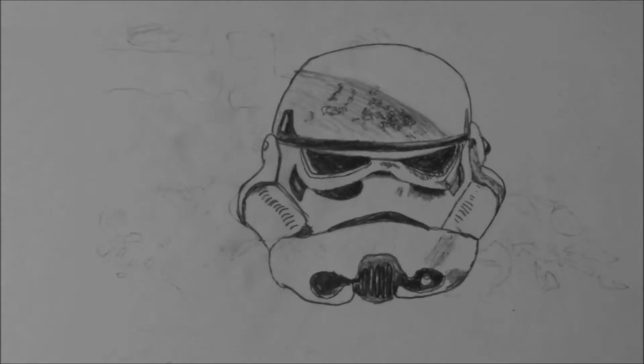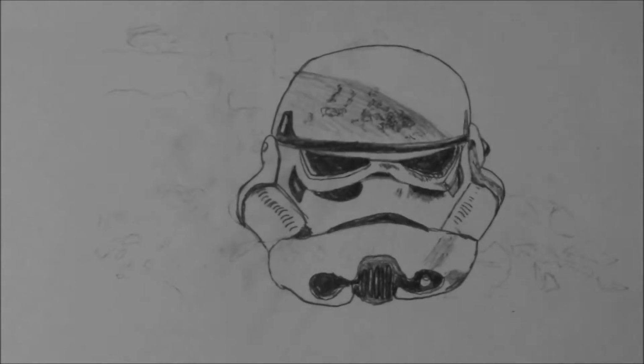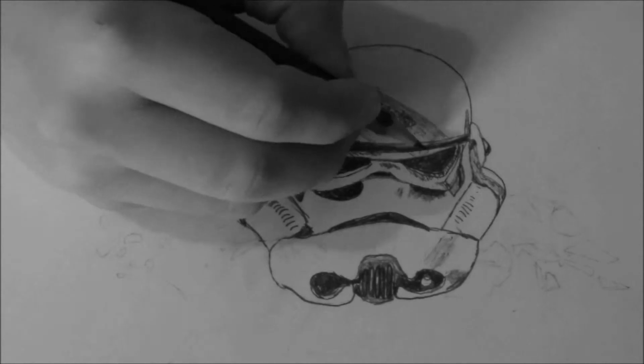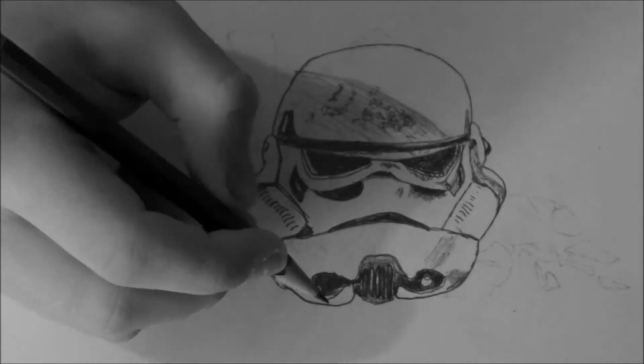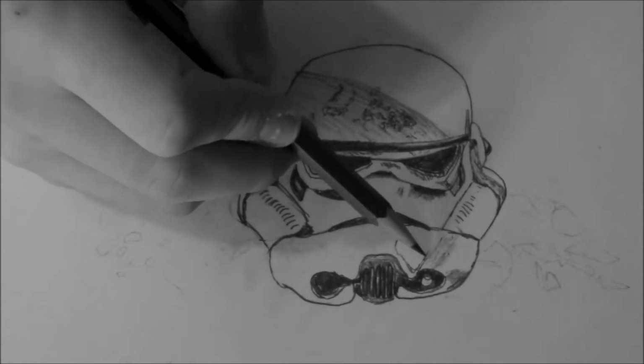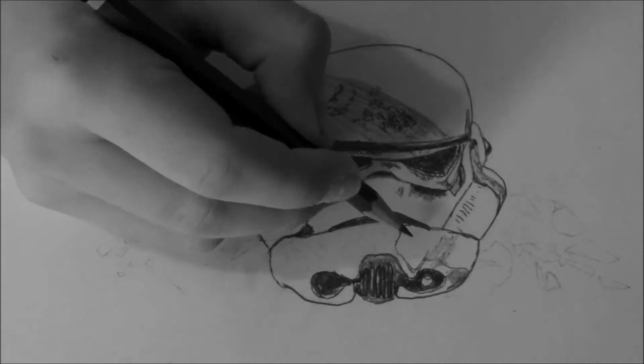So yeah, that's what it looked like halfway through. I had to take a break because I had to go play rugby. So that's why there was a little flicker there. Doing more war damage to the top of the helmet. Come back, that's a white spot, a reflected piece. Try and give it more depth.